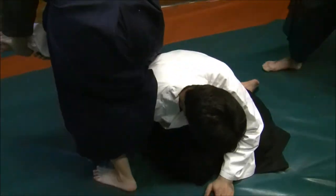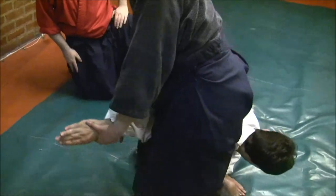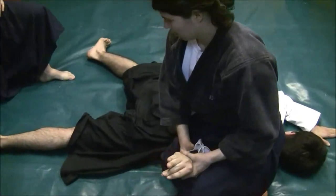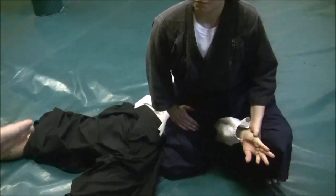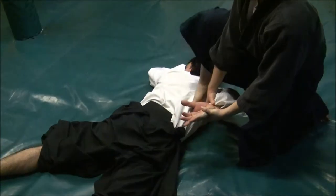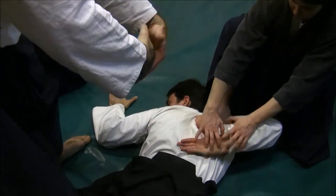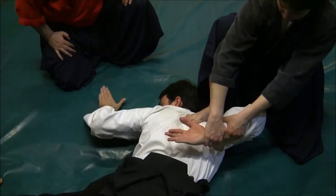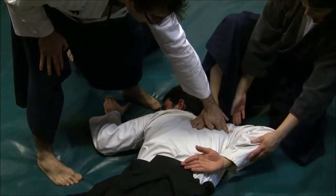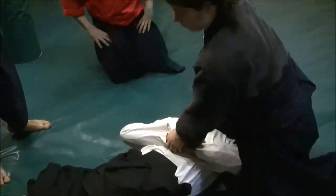He will wrap the arm at this point, and she will use the legs to move backwards, and the opponent will go down. Remember, in this situation, he will be without consciousness. Right now, she will take out the leg, please, and apply pressure, stepping on the shoulder, on the scapula, and pull from the wrist in order to take out the shoulder joint. After this, she will take a rope, like in many Torite techniques, and restrain the enemy. This is one of the most typical sequences, most typical ideas applied.